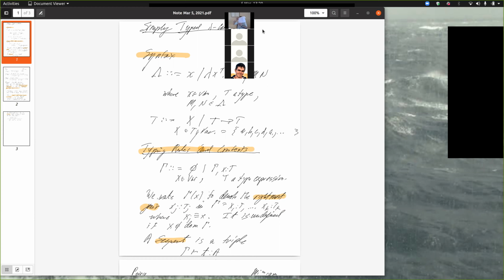So then I turned back to Barendregt's book, The Bible on Lambda Calculus, which I think has a little section in the back. That might be the best reference in terms of the classic presentation of the material. But it's also one of the densest, and one of the reasons I don't like him, and also one of the reasons I don't like Pierce, is that they kind of assume everything is automatically renamed.